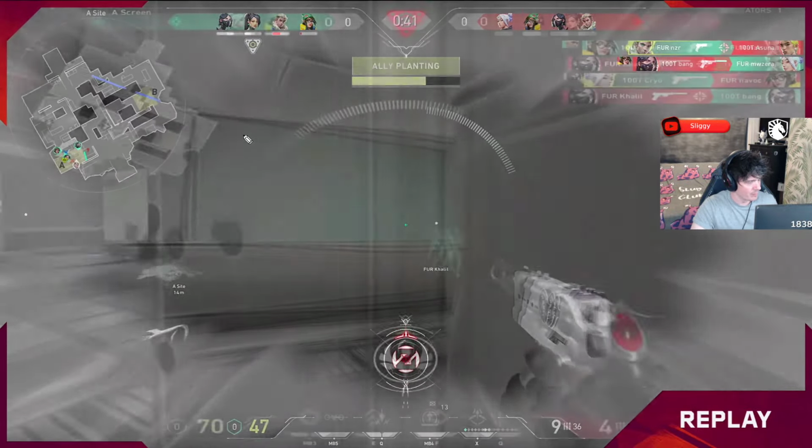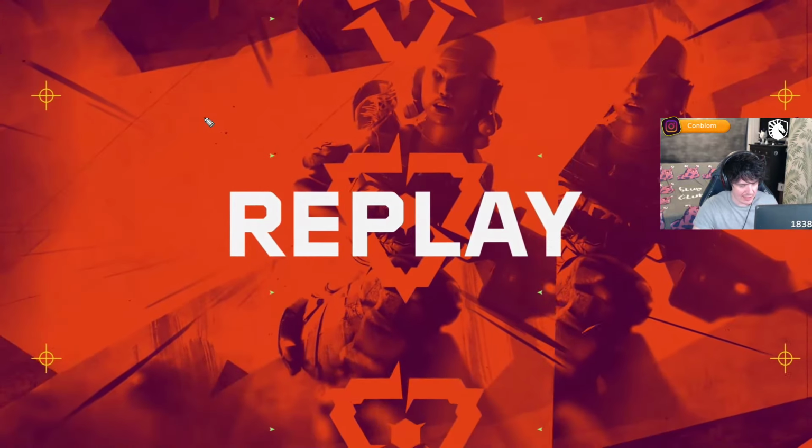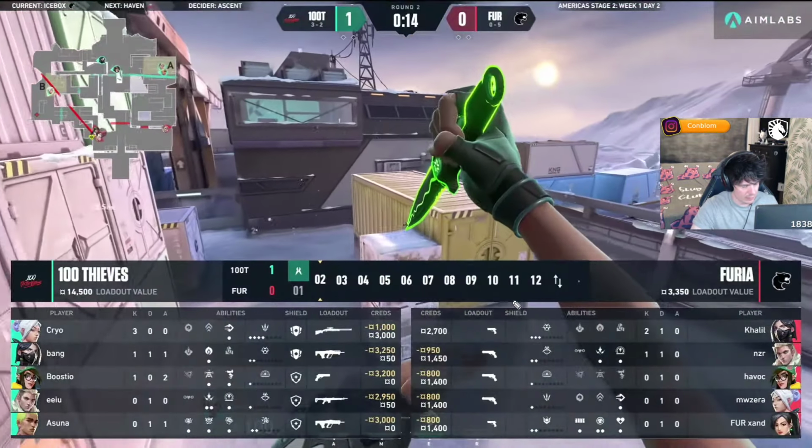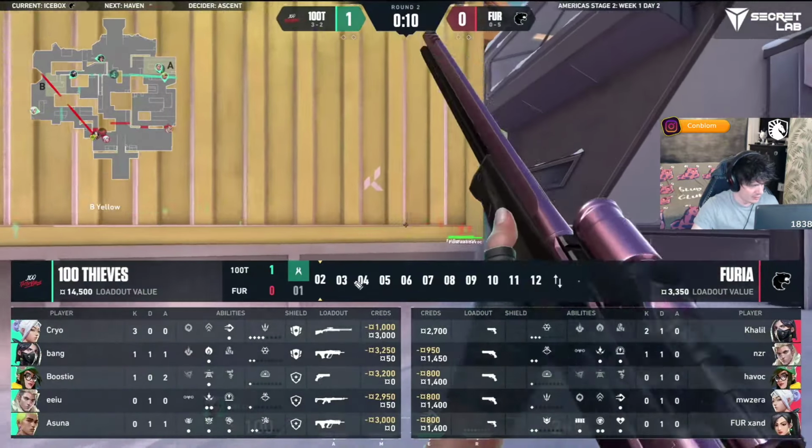Bro, what is this? What is this Wingman slot? Is he not just in midair? And they're done. Is he not just levitating? That was a sooner. Just losing my mind. So 100 Thieves, okay.